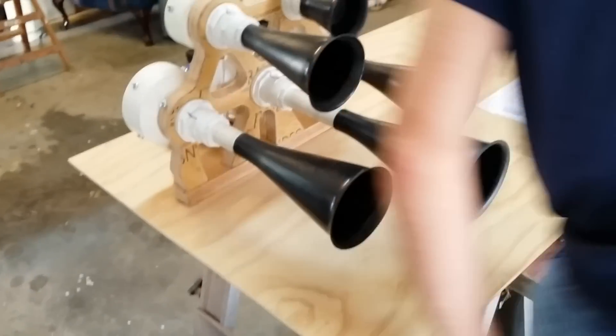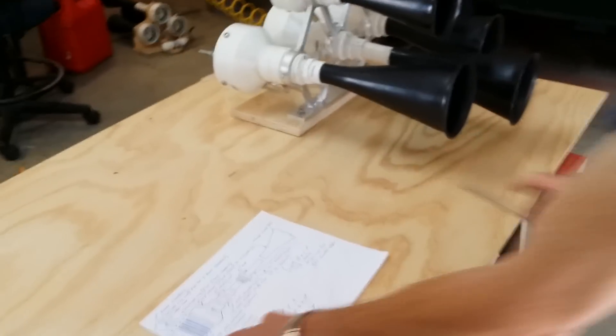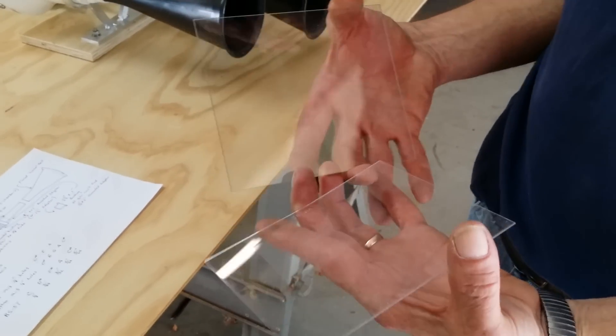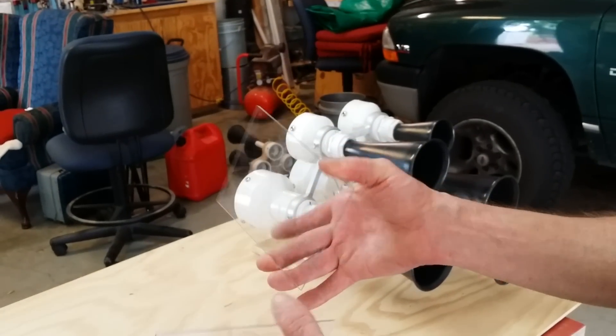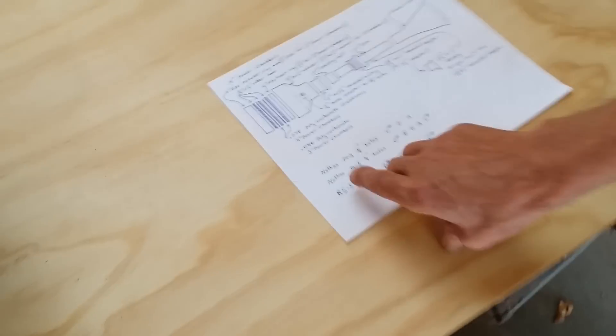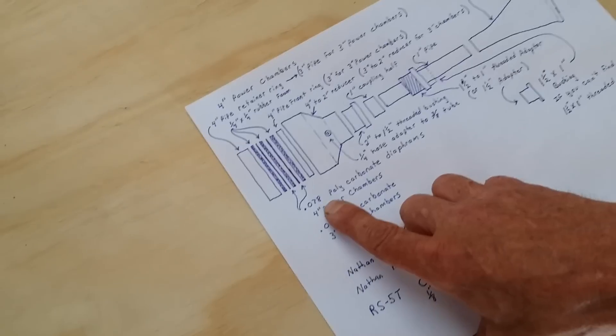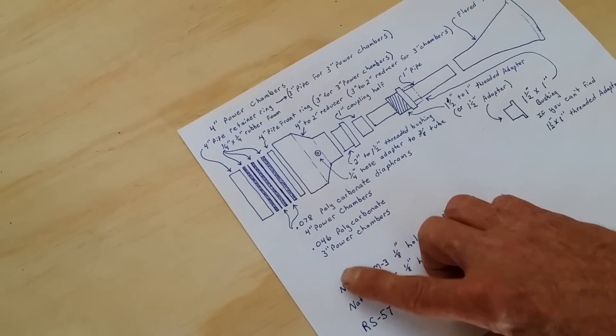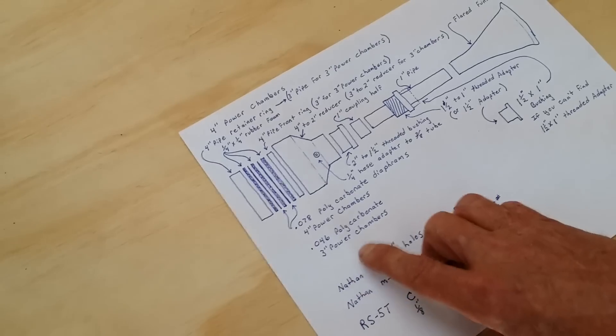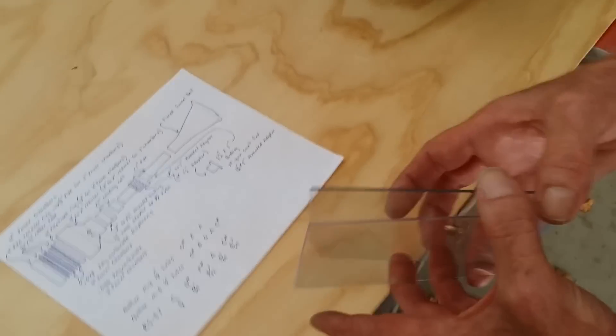What we use for our diaphragms: if you have a welding supply store anywhere in your area, that's what we use. This is 100% polycarbonate clear welding lens. You can see the difference in the thick and the thin. I've measured them - this 0.078 is the thick one and the 0.046 is the thin one.